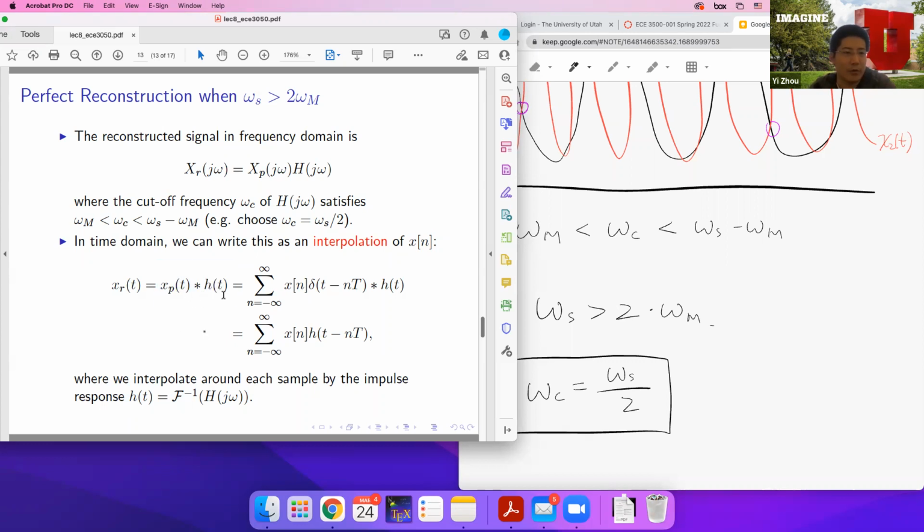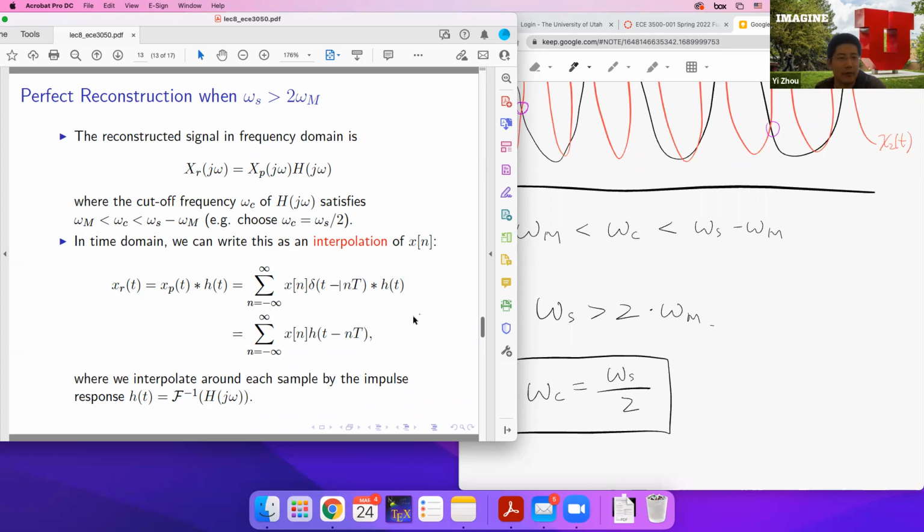Okay, and now we keep going, and because x_p(t) is given by such an infinite summation, x_p(t) is a sampled signal. So x_p(t) is given by this one from the previous slide. You plug it in, so it's x_p(t) convolved with h(t). And now this is h(t) convolved with a delta impulse signal. This is a very simple convolution, and we know that it gives h evaluated at t minus nT. It's a convolution property of the impulse signals.